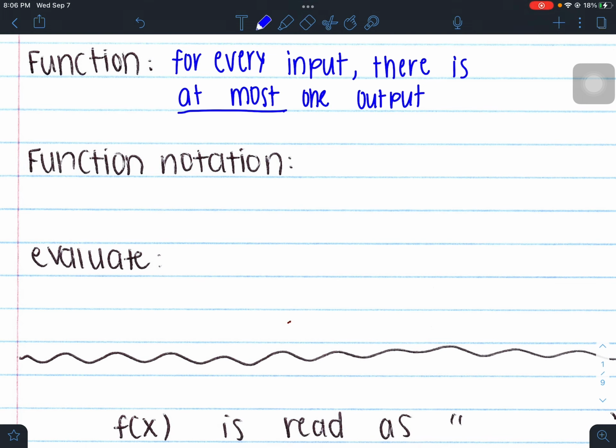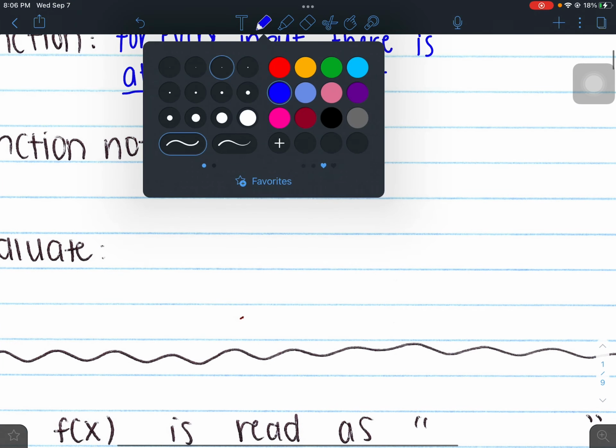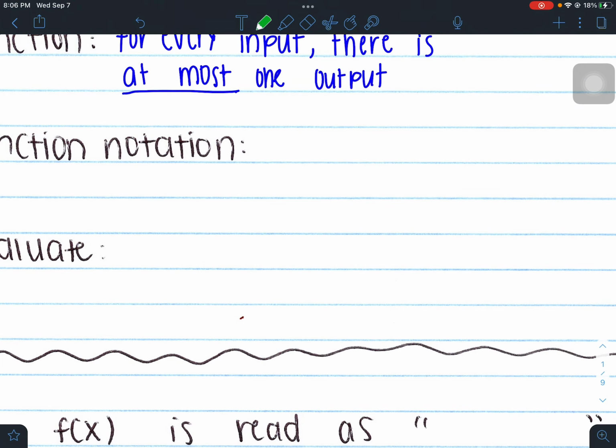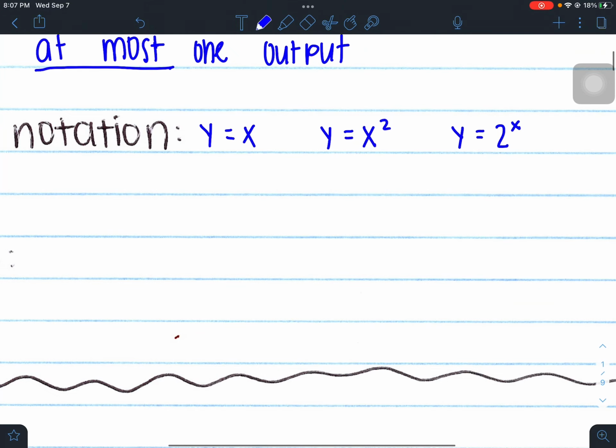Function notation is kind of how math is communicated. So we want to get our minds wrapped around what that looks like and what it really means, and not make it as complicated as it actually looks. I'm going to use the parent functions as our example here. We have three parent functions in algebra. One, a linear parent function, y equals x. We have the quadratic parent function, y equals x squared. And we have the exponential parent function, y equals 2 to the power of x. Now, these are all functions that we learned in the first lesson of parent functions. All of these are functions.